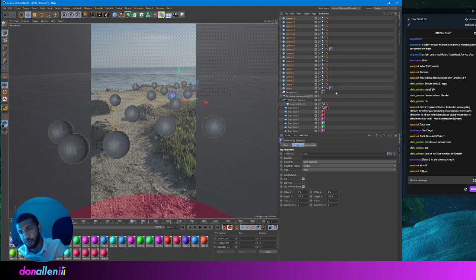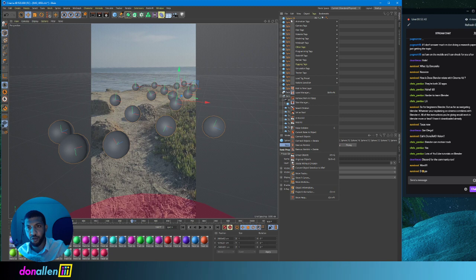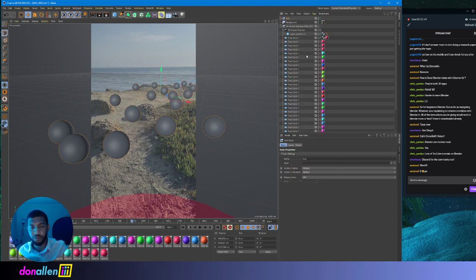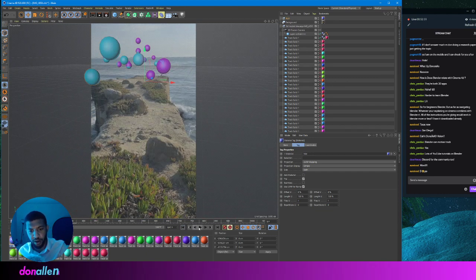Oh, darn it. Do I have to apply it to each one individually? I think I do. Let's see. There might be another alternative. If I grab all of these objects, right-click on it, and set this to a group, maybe I can apply this material to the whole group. Yay! Perfect. So now we'll be able to see the objects spinning. Take a look.